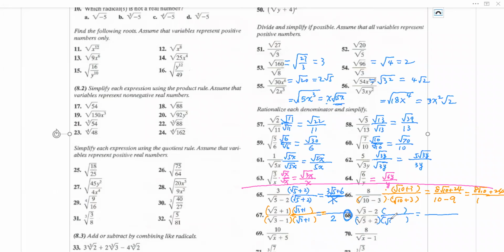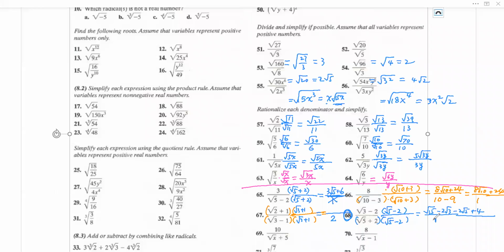Radical 5 minus 2. Yeah, so here you get 5 minus 4, right? So actually the denominator is 1 here. We multiply top and bottom by the same thing, right? When you factor out, it will be all gone. So the top part you can say square root 15 minus 2 square root 3 minus 2 square root 5 plus 4, right? Much easier, right? So that's the answer I got.